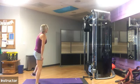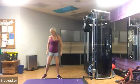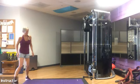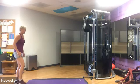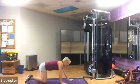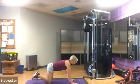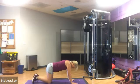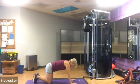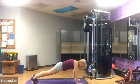Grab a mat, or you can use your rug. We are gonna do push-ups for the next exercise, and we are gonna go for a minute. We're gonna start off in standard form with the knees off the ground — don't drop your knees until I tell you to. Instead, we're gonna put our hips and butts in the air into a downward dog, or just stay in the plank. Let's get ready and begin.